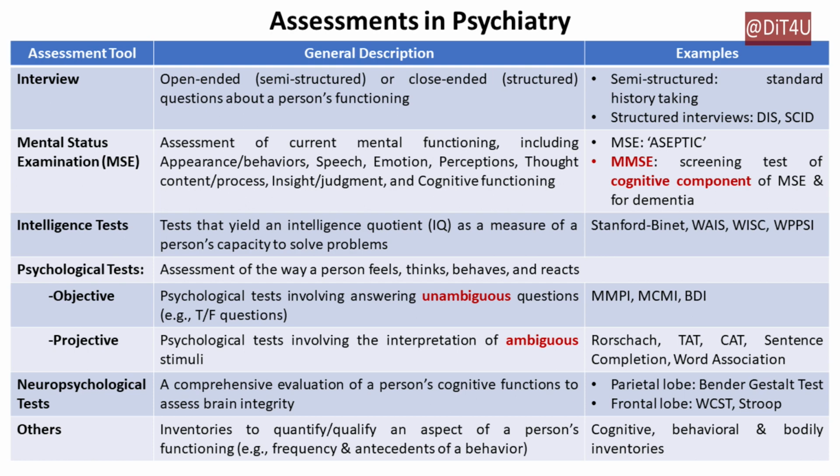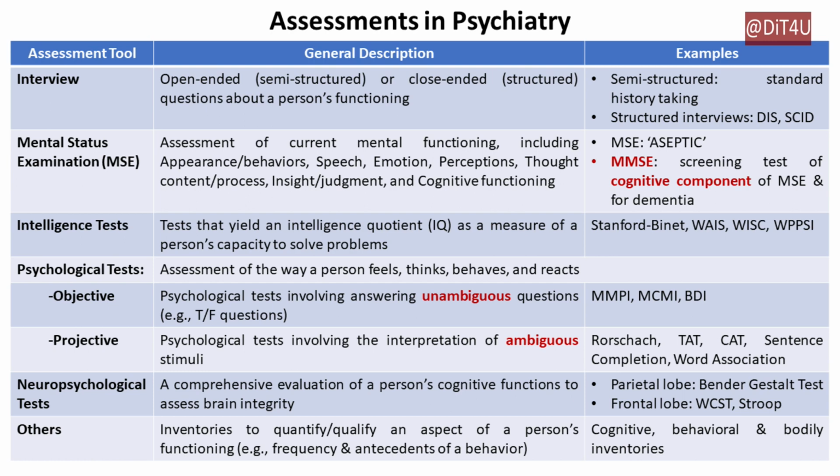Okay. So now intelligence tests: anything that yields an intelligence quotient, which basically tells you how smart a person is, or the capacity to solve problems. Mental age, that is determined by doing tests, divided by chronological age, that gives the IQ. And the test used to arrive at the IQ figure is the Stanford-Binet test. More popular is WAIS, which is the Wechsler Adult Intelligence Scale, and WISC is for children. WPPSI is for preschool and primary school children.